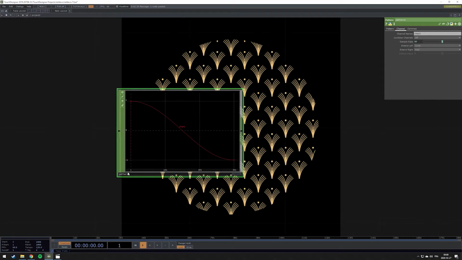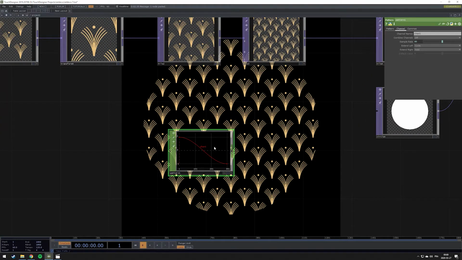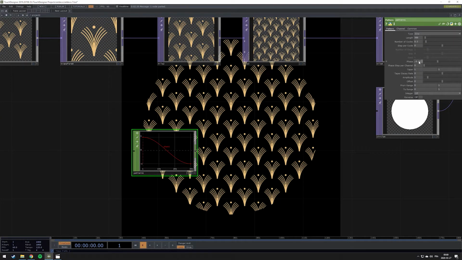Oh, and I just looked at this one. It's not going to 0. It's going to -1. And also, I don't want it going from 1 to -1, but from 0 to 1. So I can basically change this thing here and bring it like that. So basically, I just change the phase of the sine wave. So as you can see, you can navigate through that. So 0.25 is going to go further in the sine wave. So I'm going to keep this shape. And also the amplitude is going to be 0.5 instead of 1. And the offset is going to be 0.5 too.